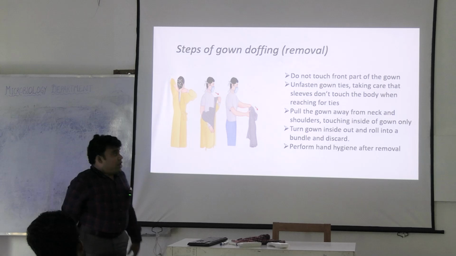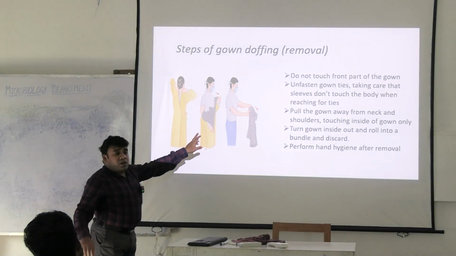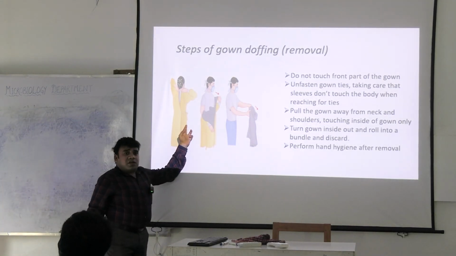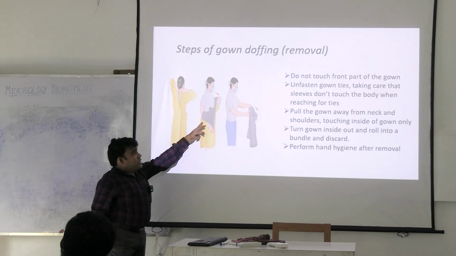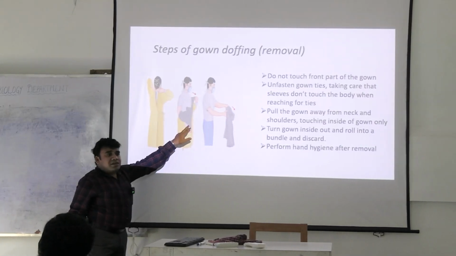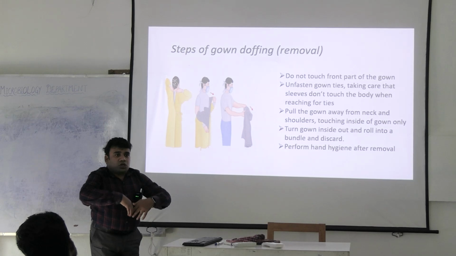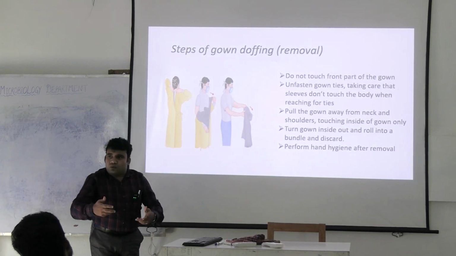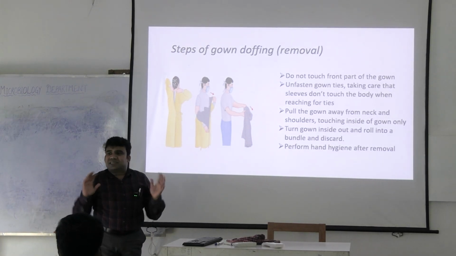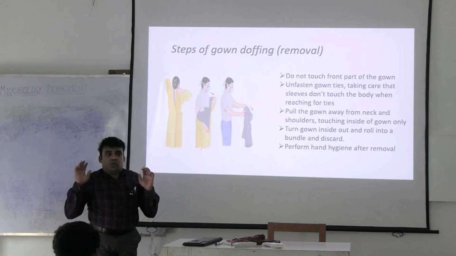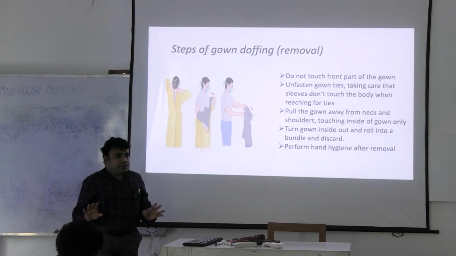While taking it off, you must take care. Look at this picture: the yellow color is the outside part when he is taking it off, the gray color is the inside part. The outside part should be folded inside, so that when I am folding it up, I am touching only the inside part of the PPE. We should not touch the outside part of the PPE. Okay.